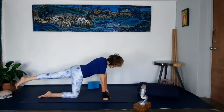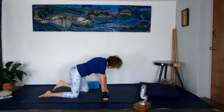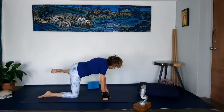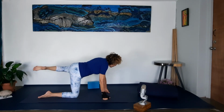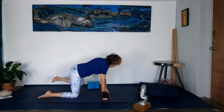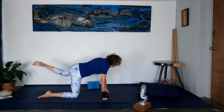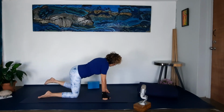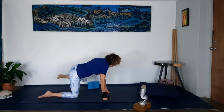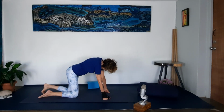Come back to center. Bend the knee, take the leg out to the side. And without troubling the rest of the body, you're just going to circle those knees. Let's do 1, 2, nice big circles. 3, and reverse it. 1, 2, and 3. Good. Come down onto both knees now.